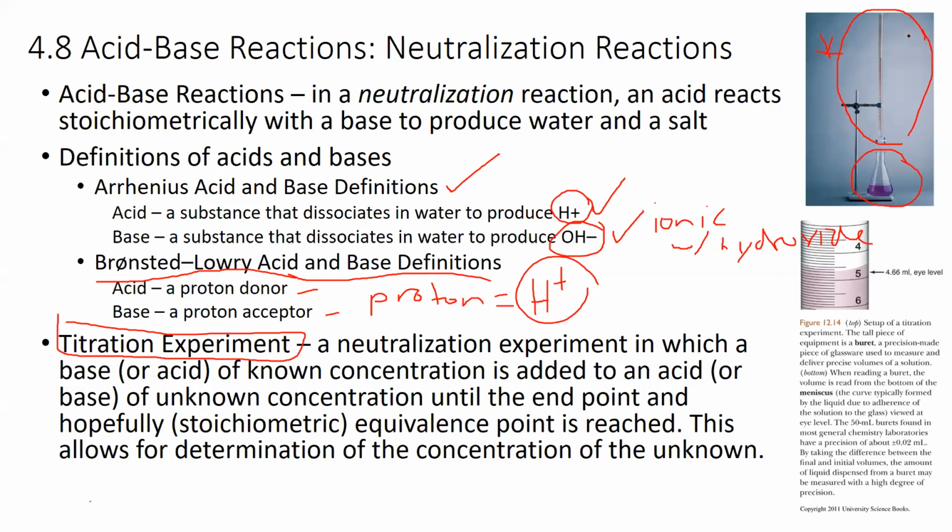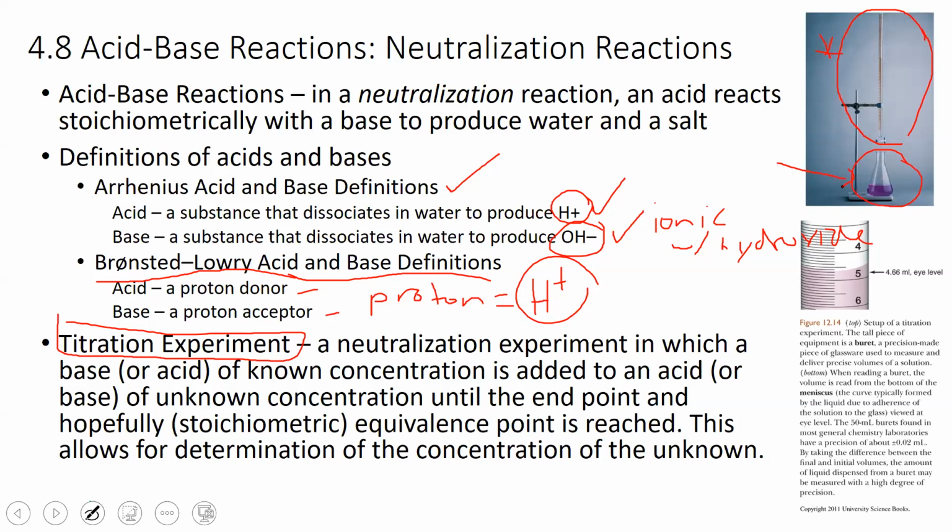Then what you do is you have this known concentration of the solution in the burette, and you have an unknown concentration of a solution in the Erlenmeyer flask, but you know the volume of its solution. And so when you know the volume of the solution in the Erlenmeyer flask, and you know the concentration of the solution in the burette, you can add the base, in this case, from the burette to the Erlenmeyer flask until it reaches neutralization, okay? And it reaches neutralization if we're using an indicator. So if you did the titrations in Chem 60, you used a phenolphthalein indicator, which turns pink at what's called the end point. And the end point just signifies that the reaction is done. If you picked a good indicator, right, it changes color when the stoichiometric equivalence point is reached.